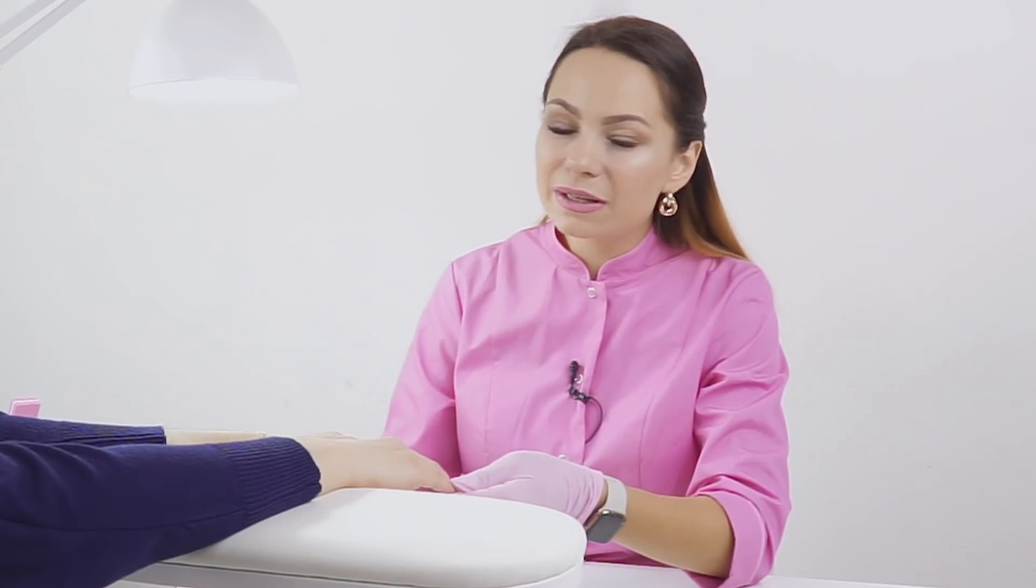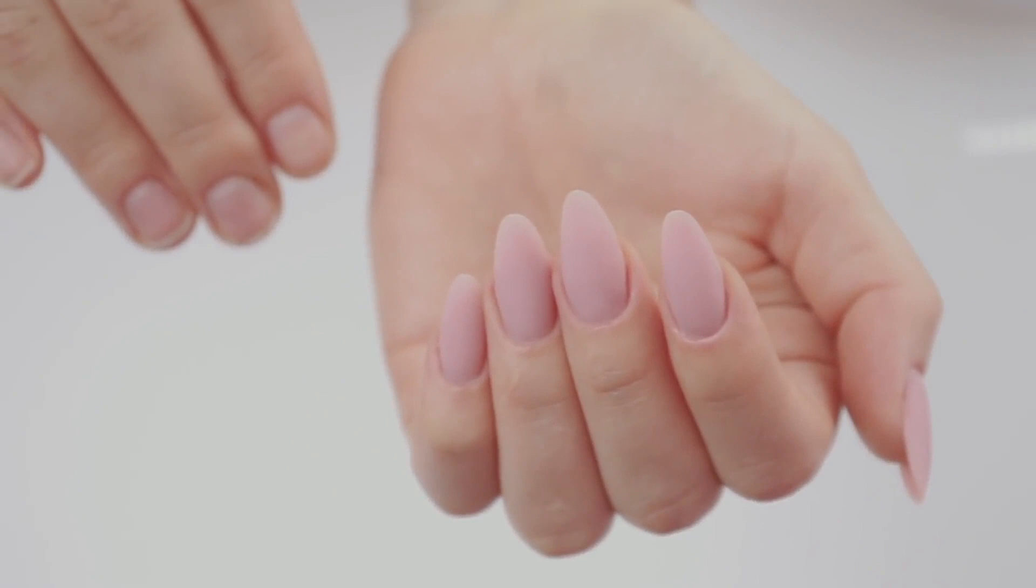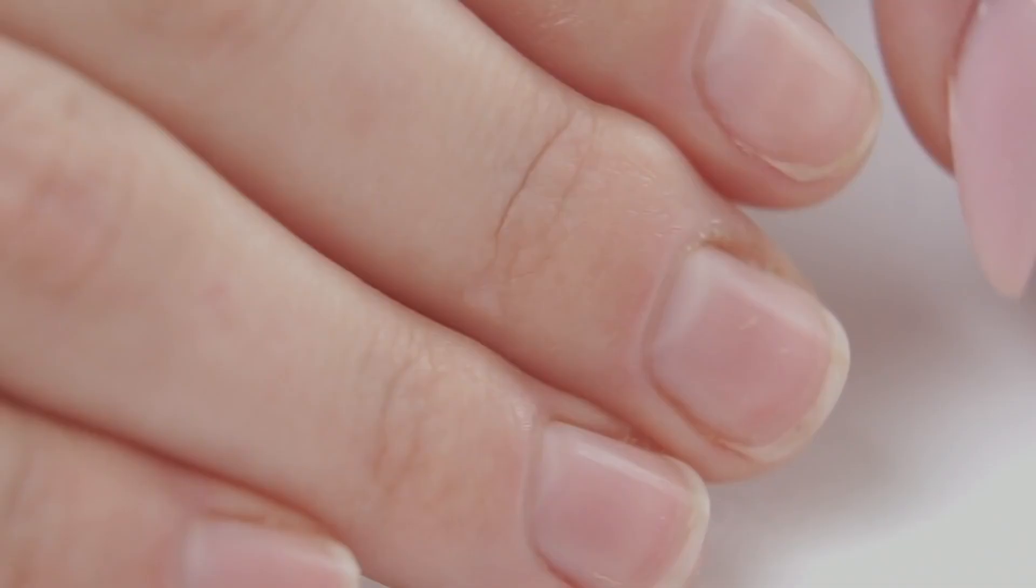Look at my model's hands! I've already done an extension on one of them and what a huge difference! Gel polish can't fix all the problems and transform all the nails, so it's great if you are a universal nail technician. If you know not only how to apply gel polish but also sculpt the nails, then you can transform any hands. Today I'll show you how to do an extension from start to finish in detail.